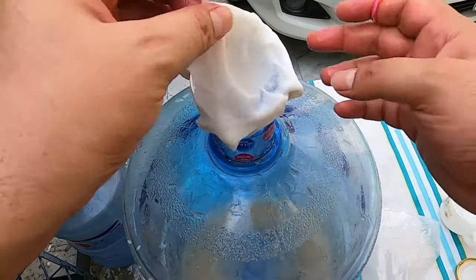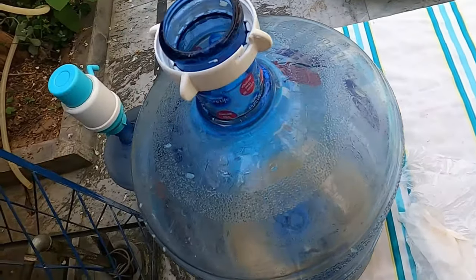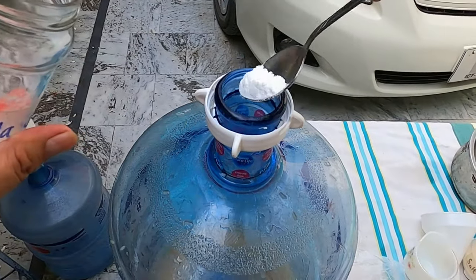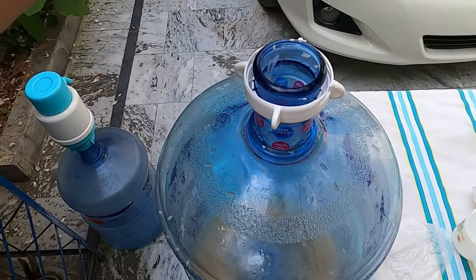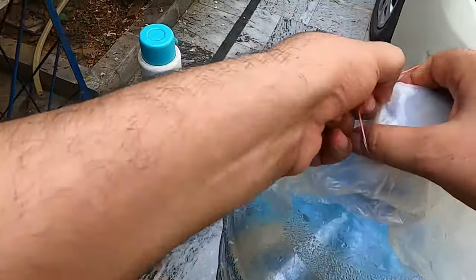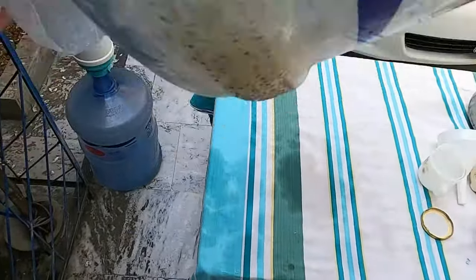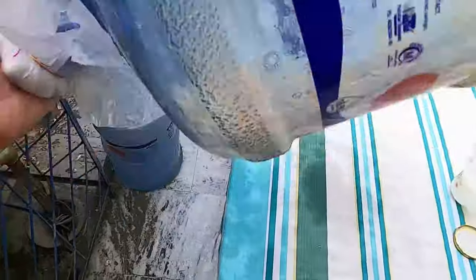Let's add some more baking soda. And then we will do one more good shake up. Vinegar is honestly just a good household cleaning item to have on hand. We are using hot water here, and this will help get rid of the vinegary smell.